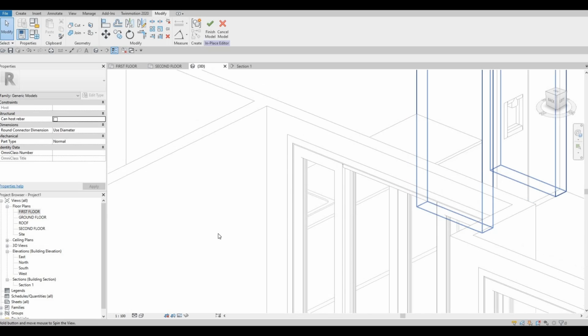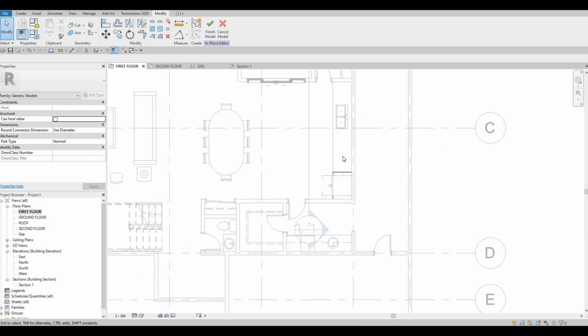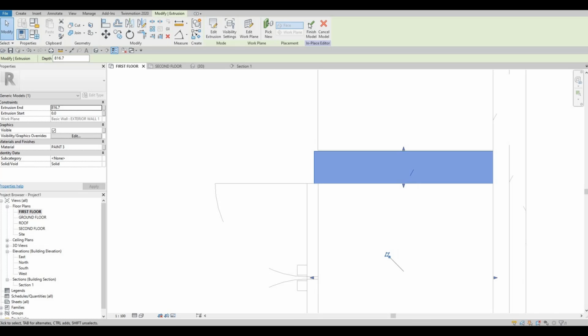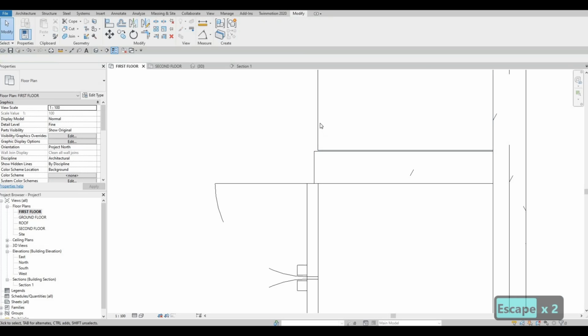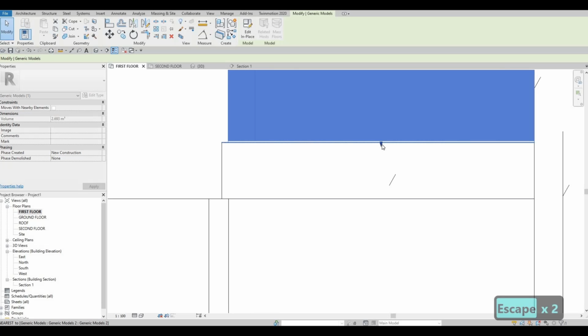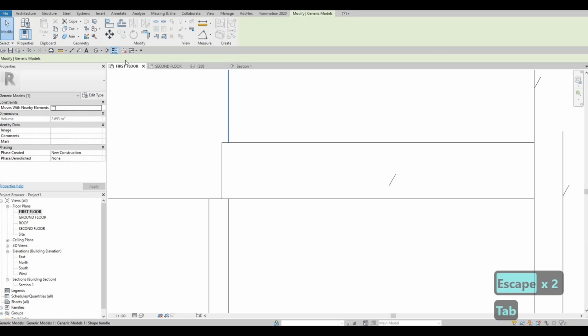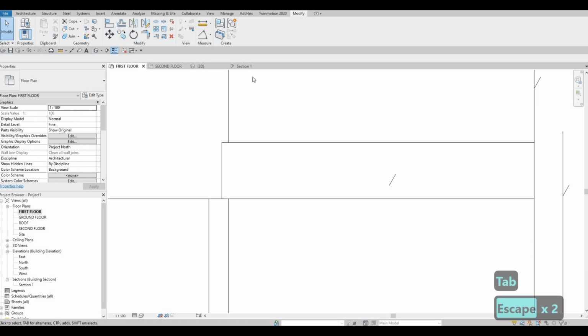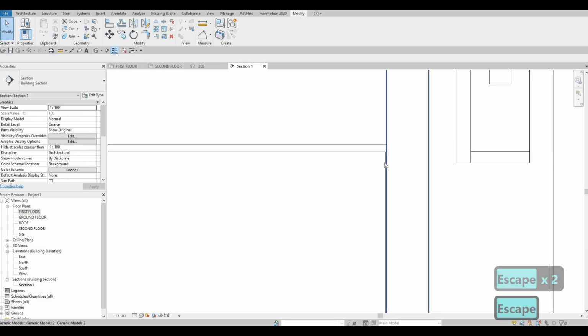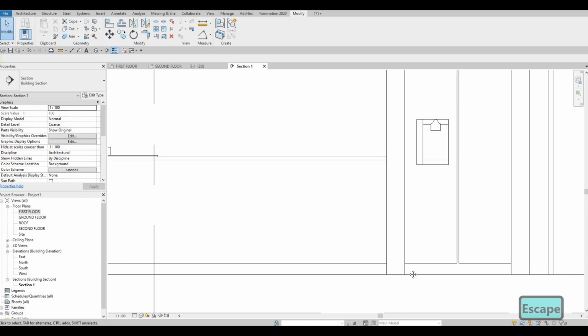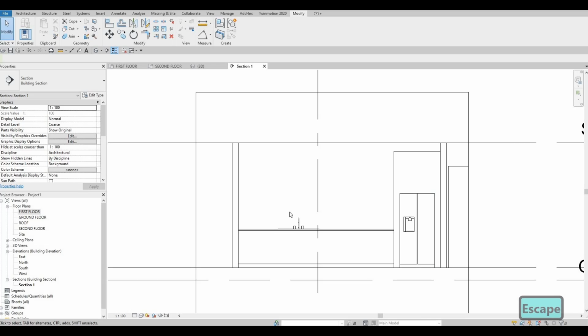finish. We could extend this one, so we could look at first floor. So select that, and then click on right about there. That's fine. So we still have some room. So click finish. Here we could just extend it all the way to here so that everything is connected. And then go to section. I don't want any gap. Here I could just move this one like that. So that's looking good.